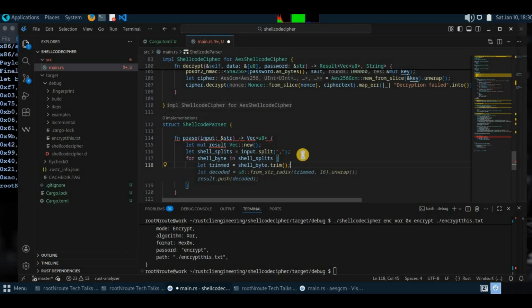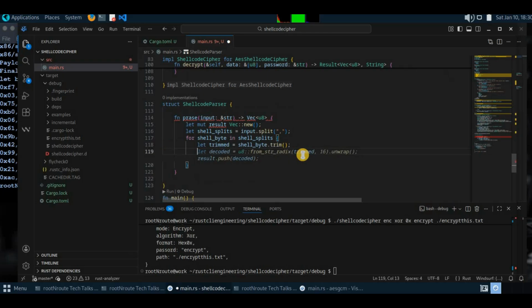Here is the catching part, we have to clean the byte. As I said, for performing the encryption and decryption, we need a cleaned byte. We have to avoid the /x and the 0x from our shellcode. We have to get the exact characters. We remove the first 2 characters and take the other 2 characters.